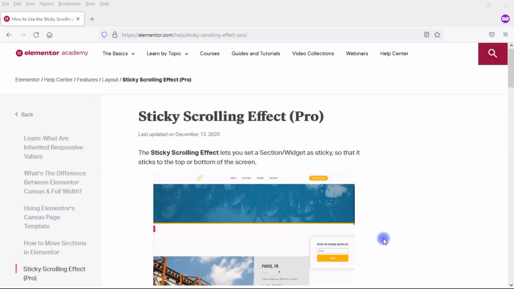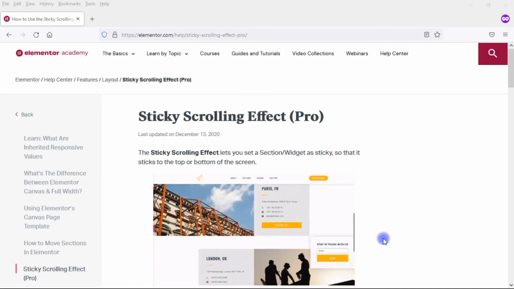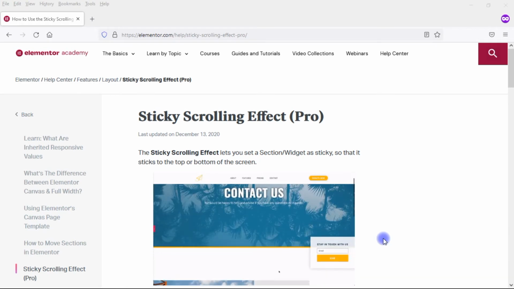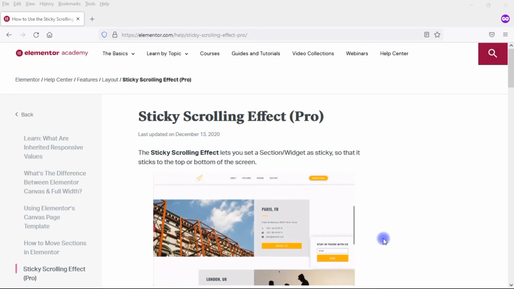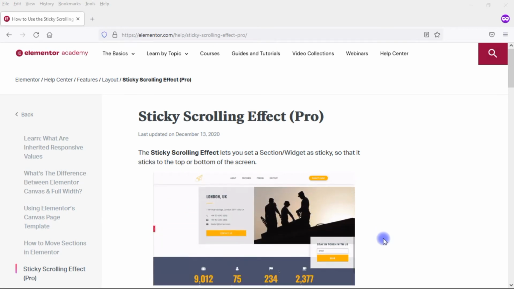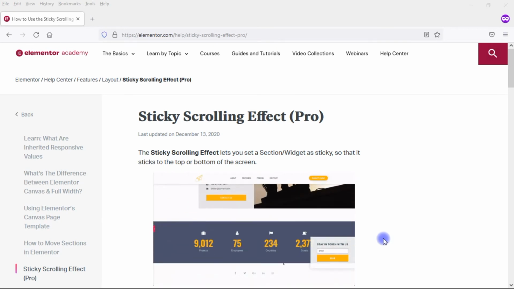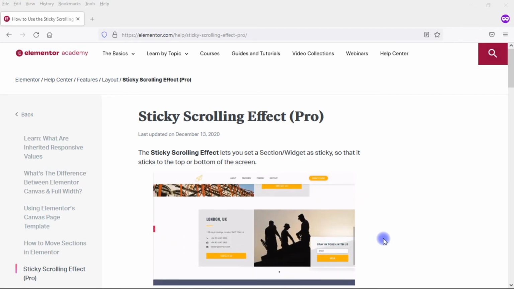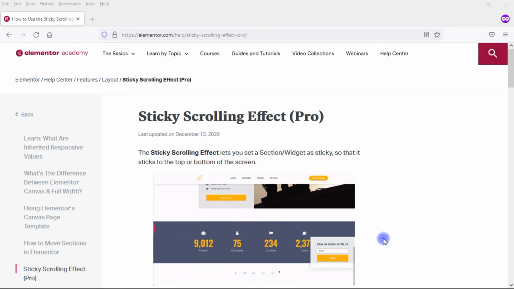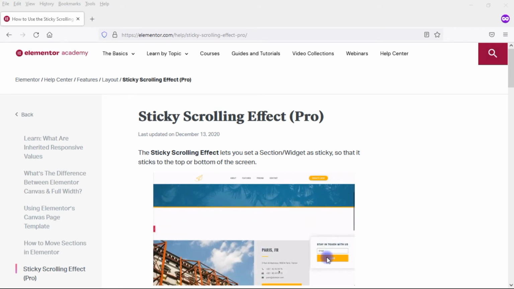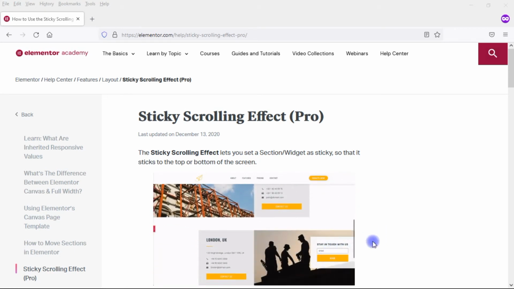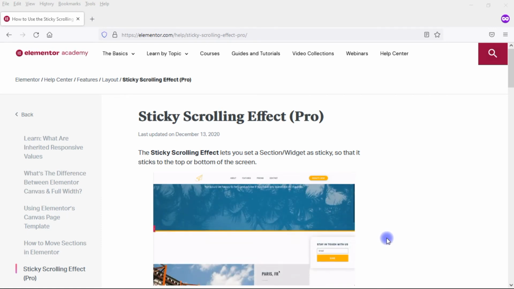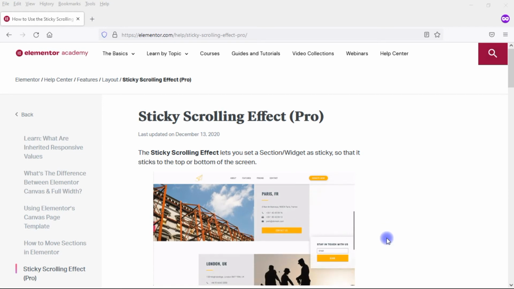The next key difference between the free version and the pro version of Elementor are the sticky effects and the motion effects. Now, I have a much longer video on my YouTube channel in which I go into these different effects in more detail, but basically what they do is they make your site look more alive by making part of it sticky or putting other parts in motion. You can see right here, this here is sticking as the person is scrolling down. So that is one thing you get here, the sticky scrolling effects, but there are also motion effects. So let's take a look at those as well.